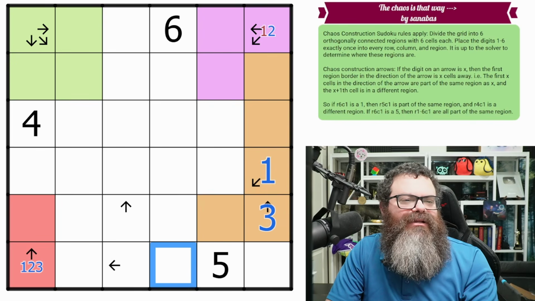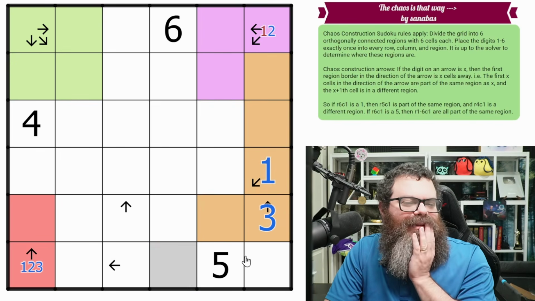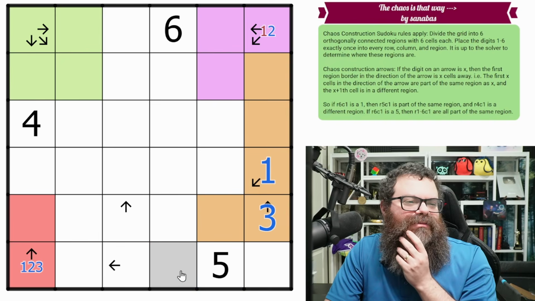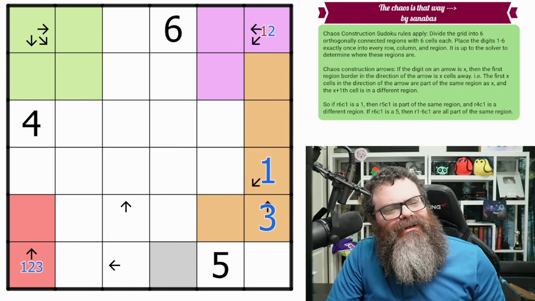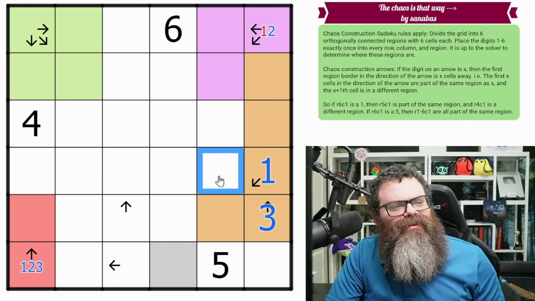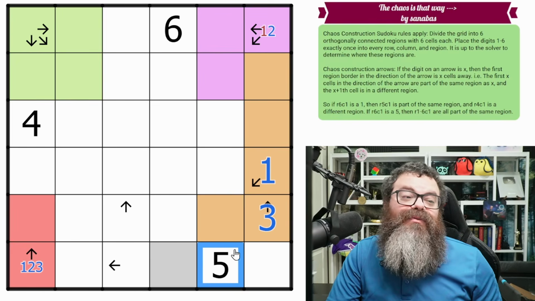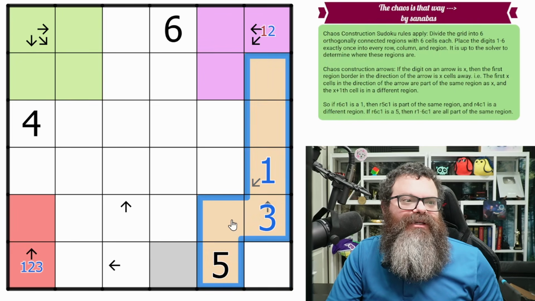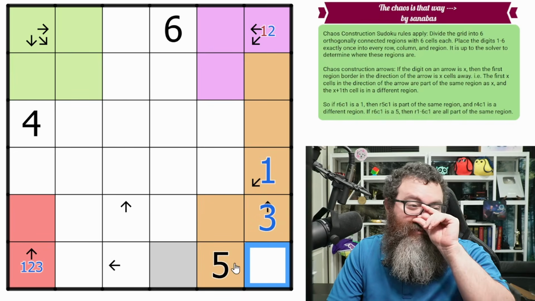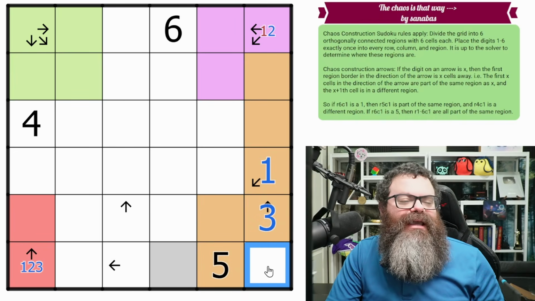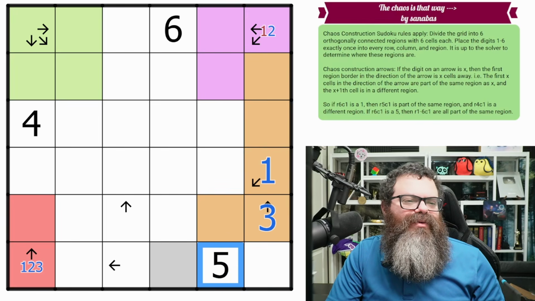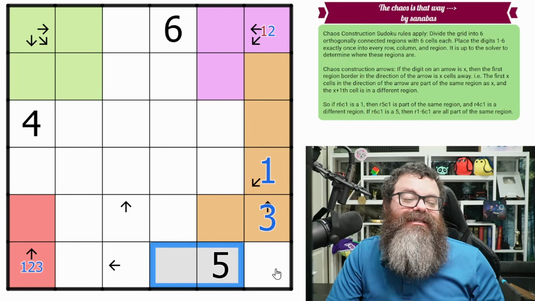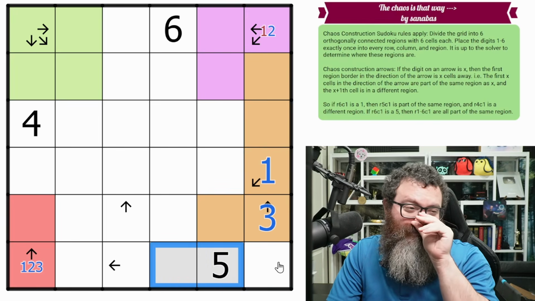So we know this one, I'm going to mark it gray because I don't want to think about it yet. But we know this one isn't orange. In fact, orange is going to have to grow only 1 more digit. So this one's not orange. Because if this one was orange, this could not be orange because orange would be 7 in size. It's already done at that point. But it can't be a 6 cell region. So it wouldn't be in a region. That's bad. So this, I guess that means gray is a new region, isn't it?